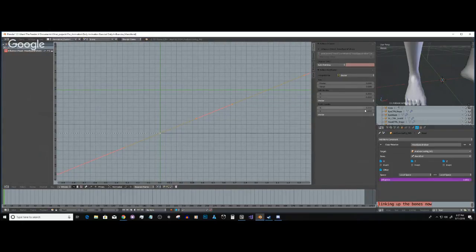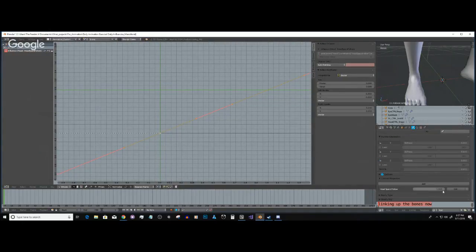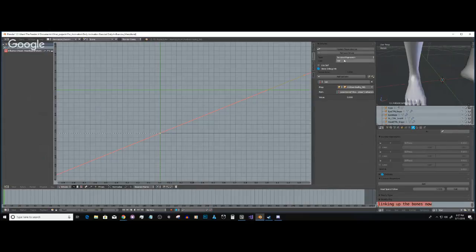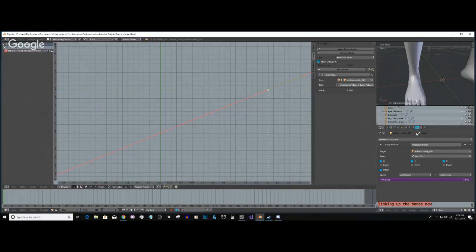Okay, head space follow, and it is going to be copy data path, linear, minimum, head follow. I don't know why I put the space in there, to be honest. It's just the thing. Alright, works.